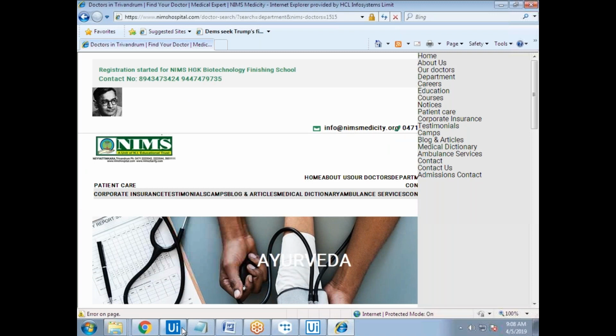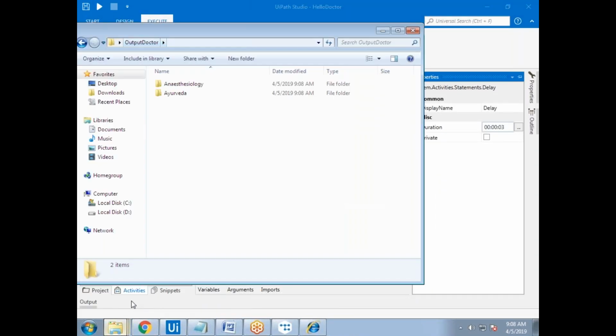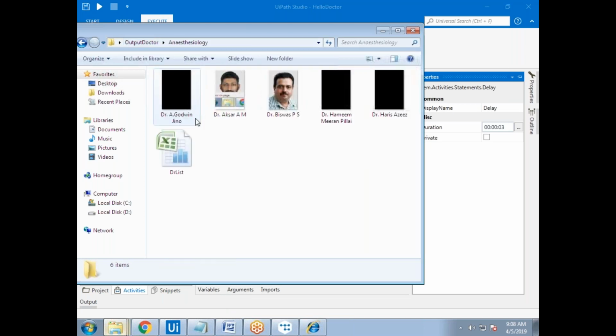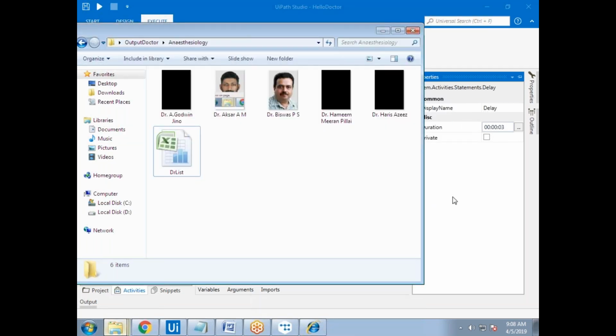Okay, let us stop the execution and check whether it is working properly or not. Go to the folders. So it is empty, and see, it has extracted the things, and this is the data. Okay, so what we will do? Because of these black screens, it is taking the screenshots of the items below.